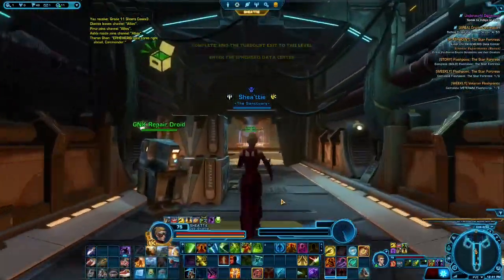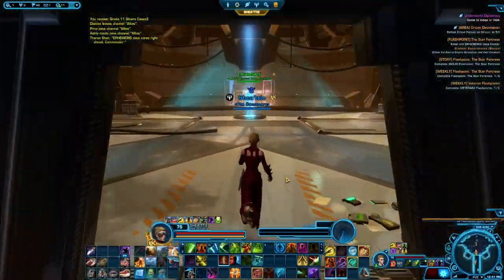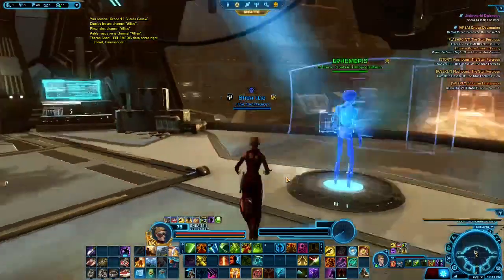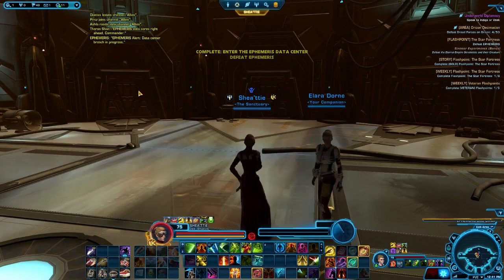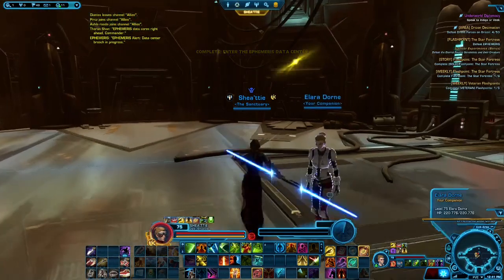And there it is. Now, a warning about the boss room. Do not kill anything too quickly. I know you want to just attack it. You'll see the adds spawn from either door. You'll see a light go above it. They're going to come out.